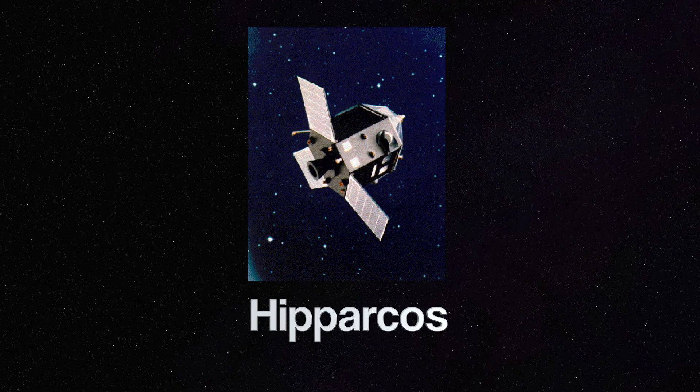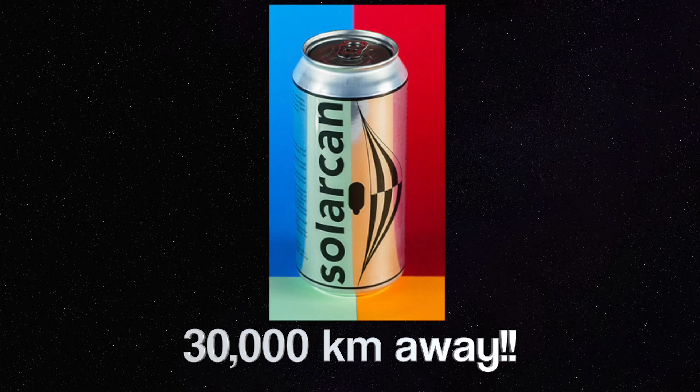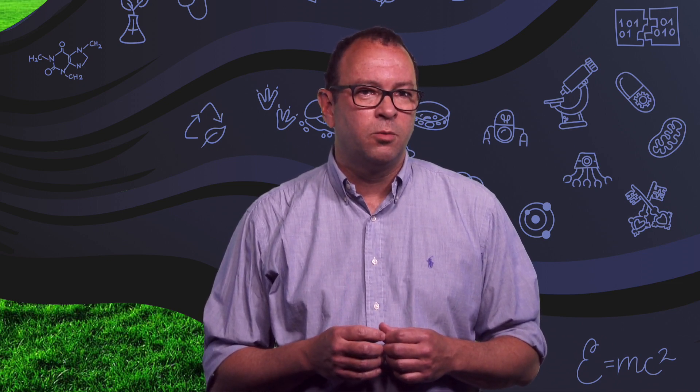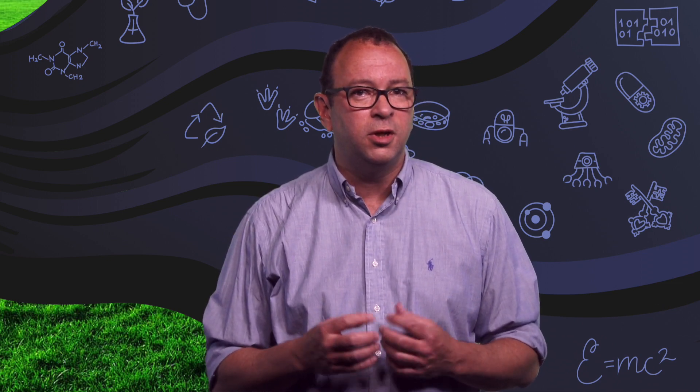So we needed to go to space. The first satellite measuring positions, Hipparcos, was launched in 1989. Hipparcos measured star positions to a precision that would allow you to make out the solar can from 30,000 kilometers — well over halfway around the Earth. This expanded the number of stars with a measured parallax from a few thousand to 120,000, and expanded the 3D map of star locations out to a thousand light years. But for a map of the Milky Way, we needed even more.